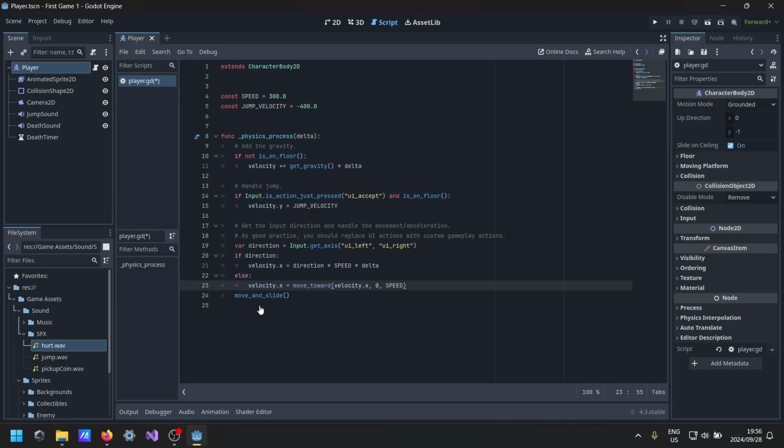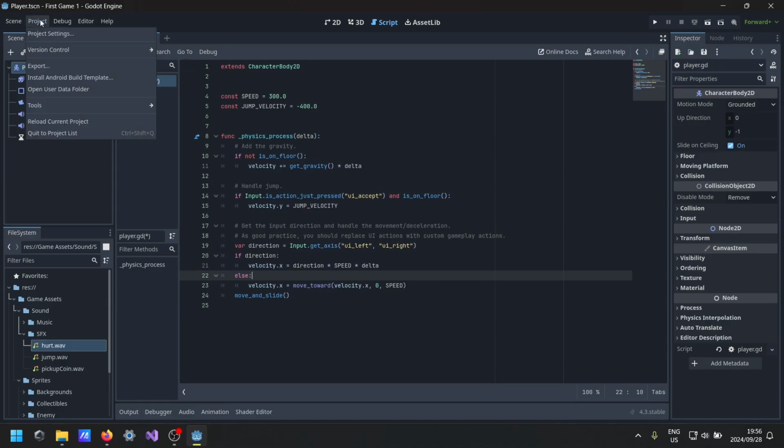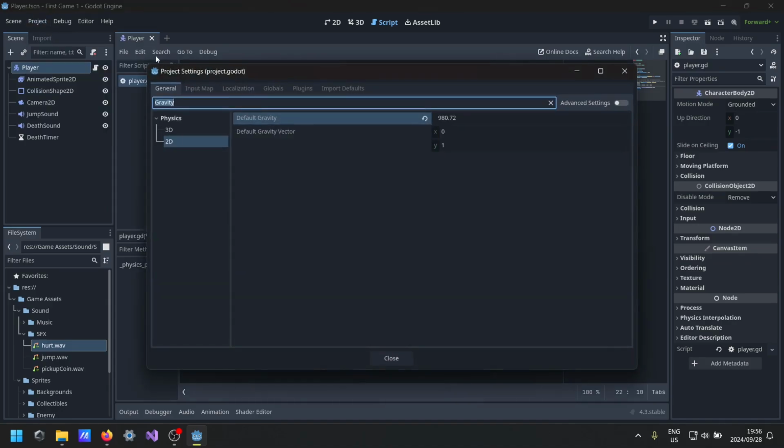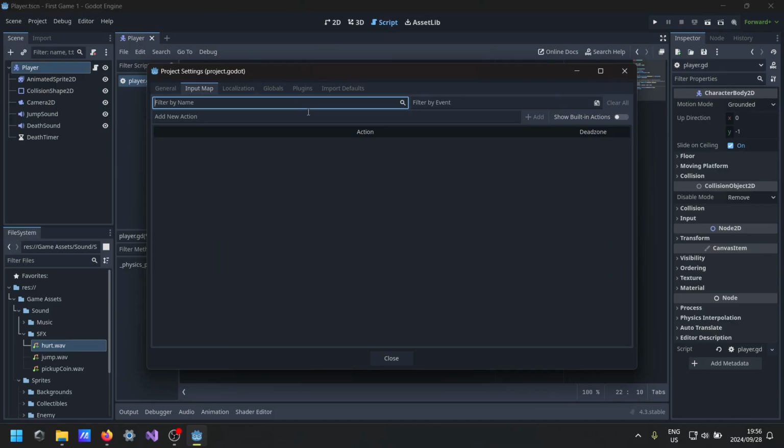But now we have to adjust the code for our own purposes. For example, let's say you don't only want to use the arrow keys for left and right, and the space bar for jumping. To create our own custom inputs, you simply go to Project, Project Settings, Input Map. Here we go. Now, to add an action, you simply describe what the action is in its name and press Add.